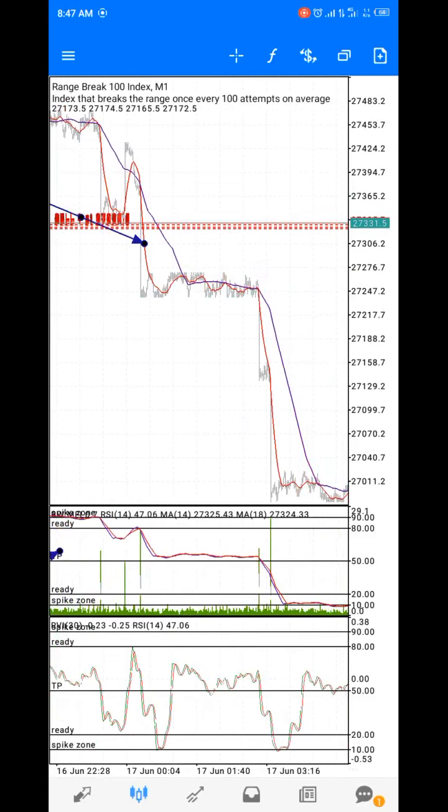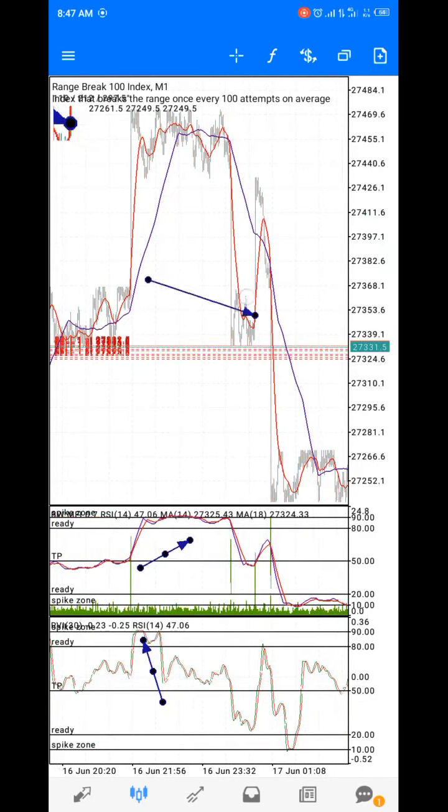So all you need to wait for is these indicators. You want to wait for them to get to all this ready zone. Once it gets to this ready zone and this vigor index also gets to the ready zone, then you wait for this moving average to cross over. Then you wait for at least one spike to happen. This is the 1 minute time frame. Once the one spike happens, then you are good to take your trade.